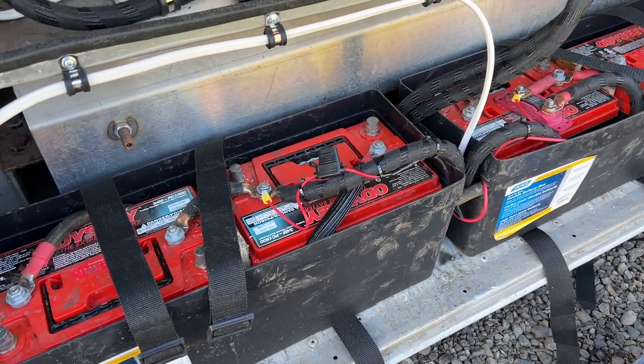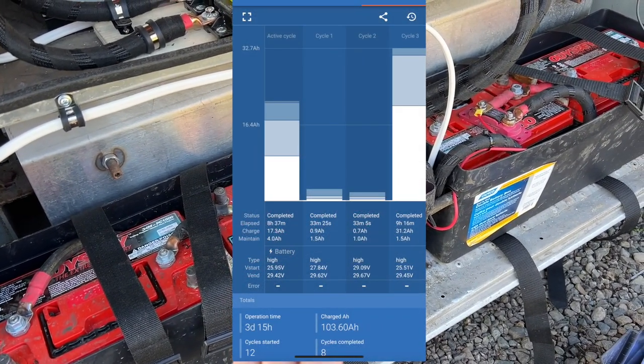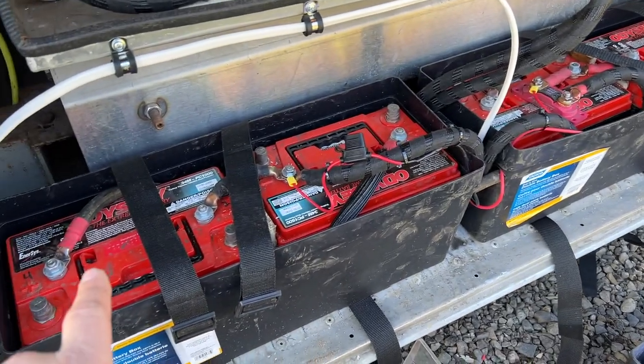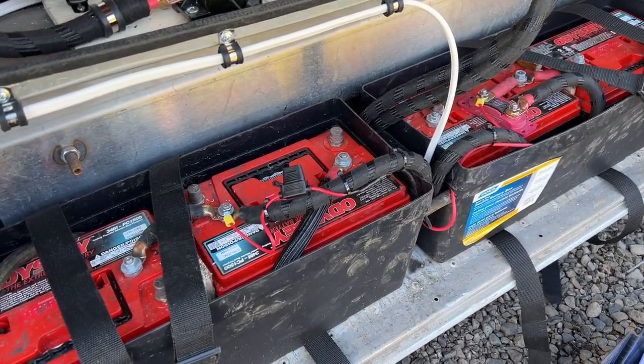I'll put a couple of screenshots on the screen, but it logs everything. It counts the number of cycles, tells you how many amp hours are going in and everything. And I just checked with the voltmeter here. Each battery is charging within a tenth of a volt of each other. So yeah, seems to be working good.